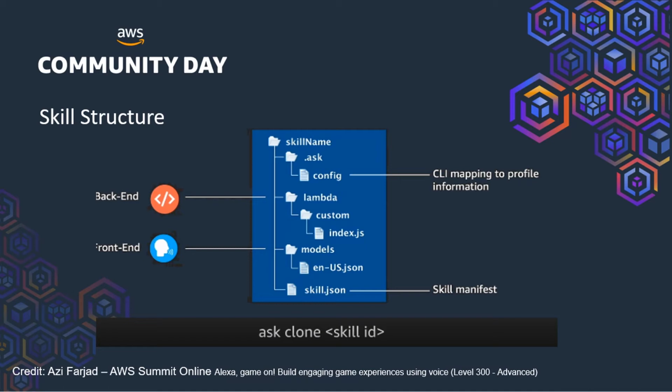You need to be thinking about how the front end and the back end interact, and that really comes down to designing the interactions, that first step. So having a clear idea of what you're wanting the skill to do makes it easier to build.